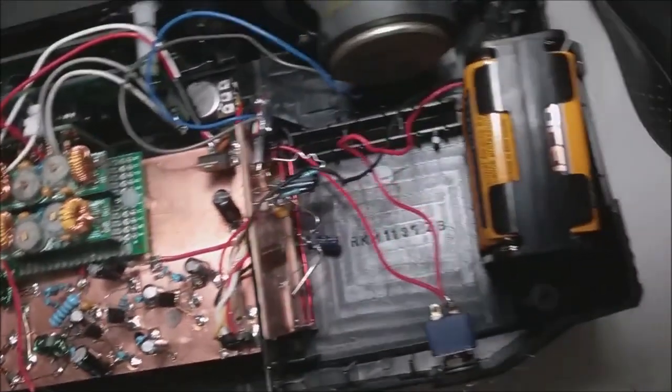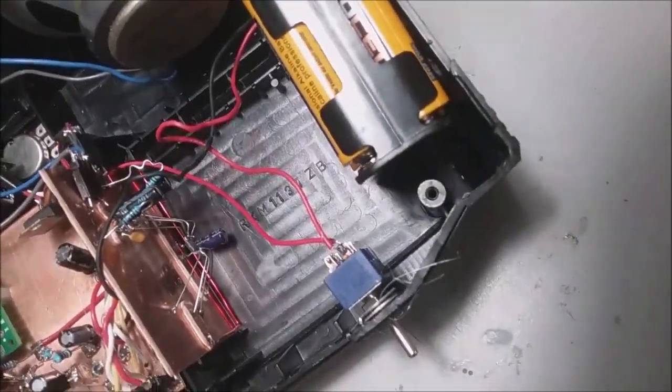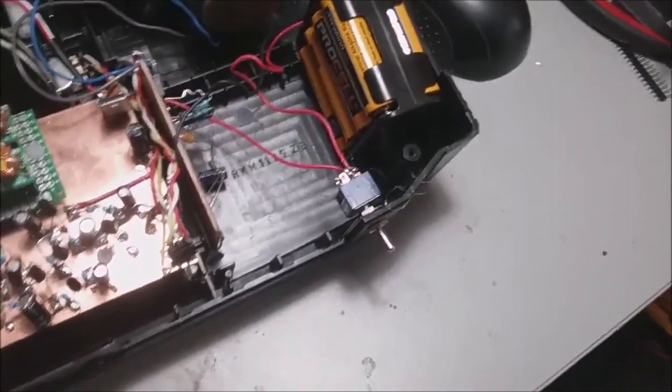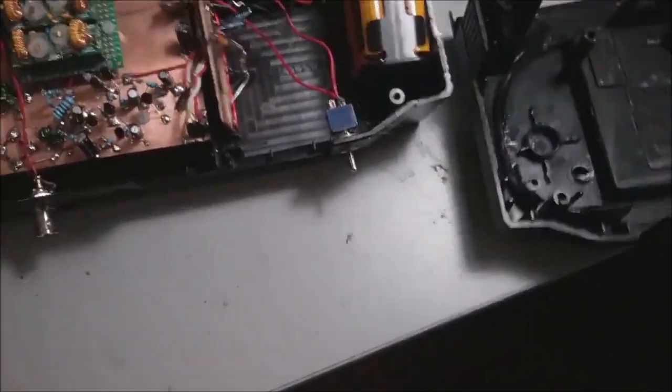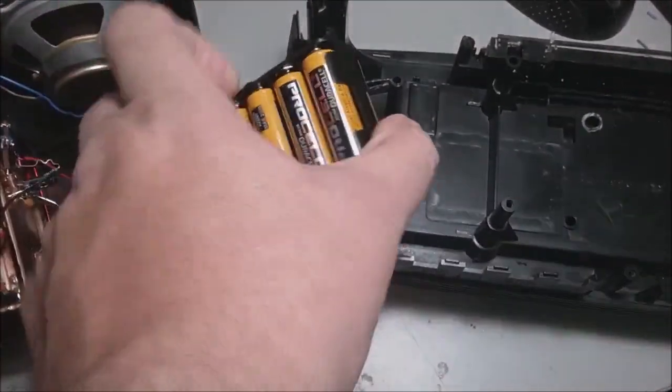That switching is done by way of a relay. Over here we've got the spider LM386 safely tucked out of the way so it doesn't get damaged, and then eight double-A batteries to power the entire thing. Those eight double-A's live here — this is technically the bottom of the case.